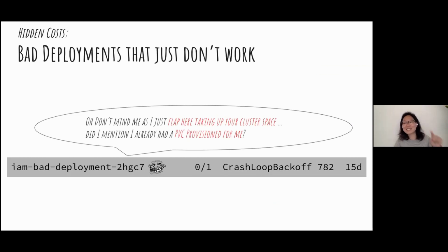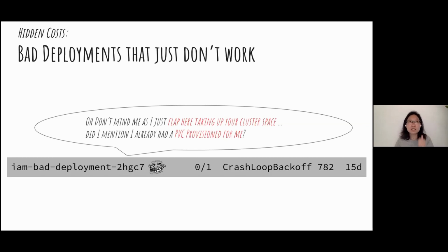So, I love this one because it's insidious and it's really hard to catch unless you have the monitoring for it. So, crash-looping deployments. You have pods that are asking for some n number of persistent volume claims, and the volume is already provisioned for it, but it runs, attaches to the volume, crashes, releases the volume, crashes, attaches, and it just does this loop over and over and over again. And it's not doing any useful work, right? Because it's just crashing, doing nothing. But we're still paying for the storage and also the CPU, memory, and the node that's required to schedule this thing. The only way to prevent this is really monitoring, and monitoring for workloads that are not doing anything useful but are still taking up resources in the cluster.